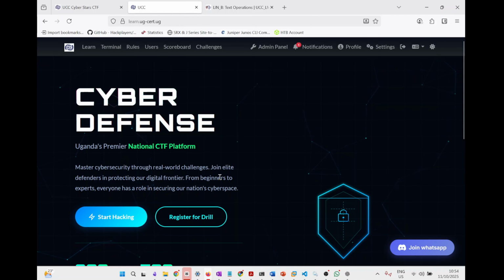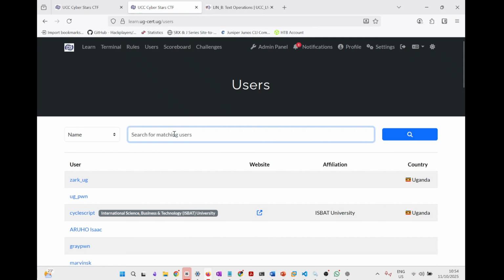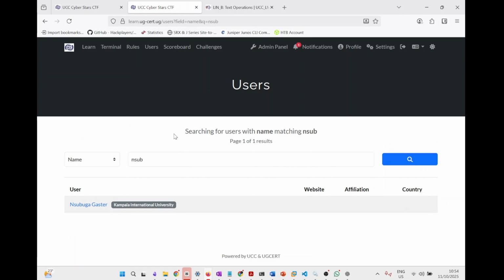This person, Subuga, you're saying among Nkumba, you can't see your name. Please, what's your username, Subuga? Because you may have selected the wrong university. You see, you chose Kampala University, which means that all your results are going to a different university instead of your university.